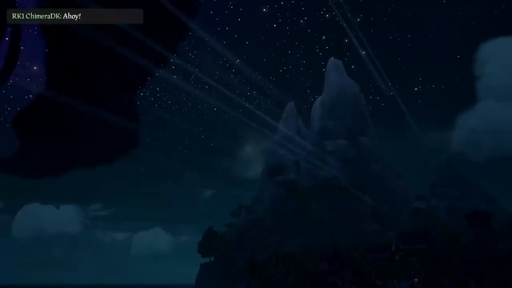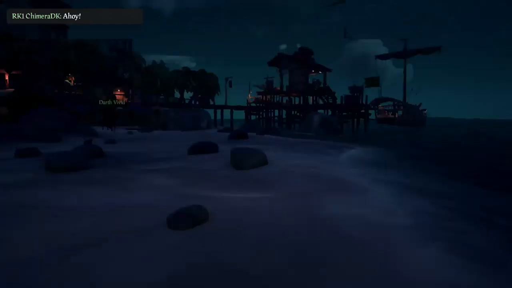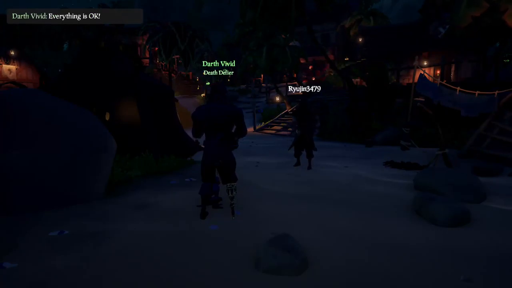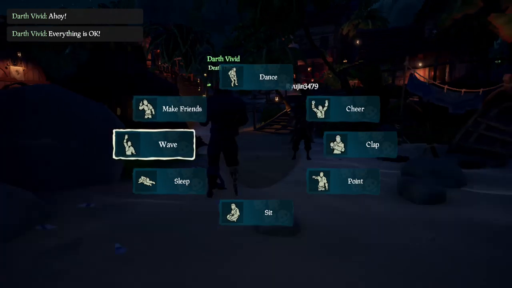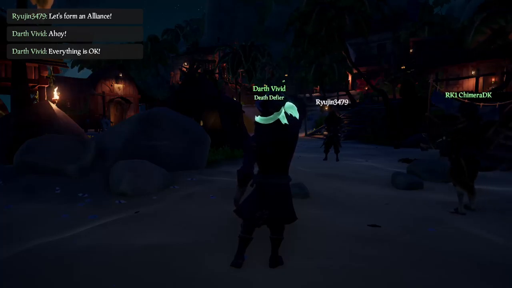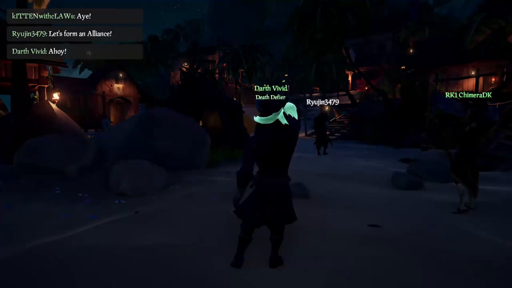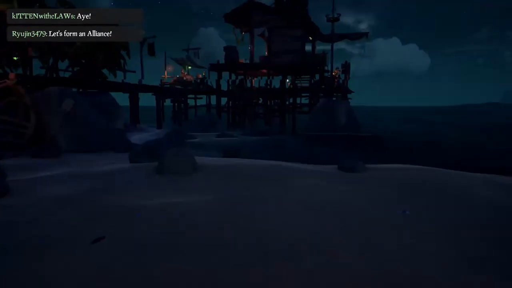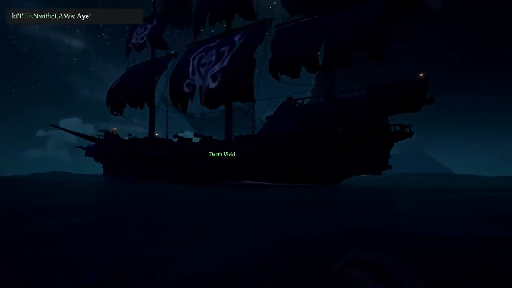If we head to... Oh, here we go. Here's our... There we go. We're friendly. We're not here to play up. Hi. Let's form an alliance. Well, I've put the alliance flag up. Is anyone still on the ship? No, I'll go on it now. Well, you've given him the universal greeting.